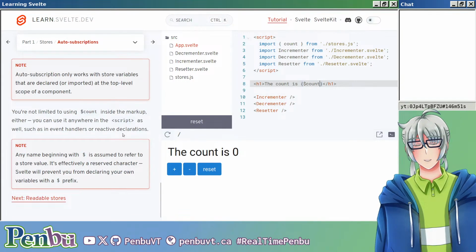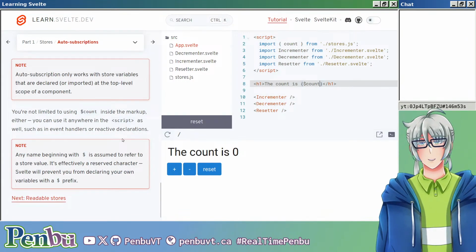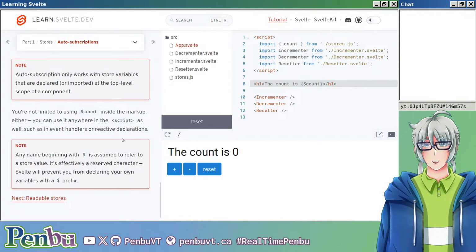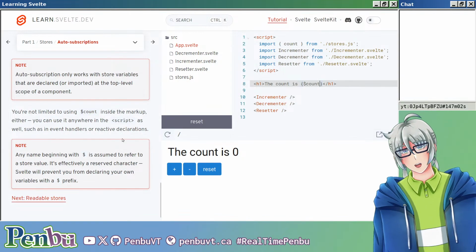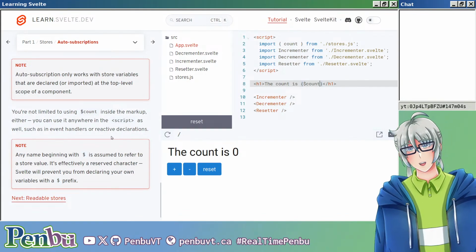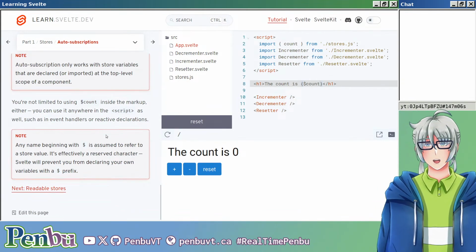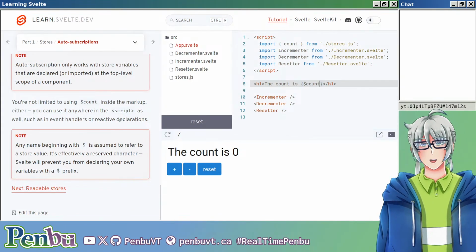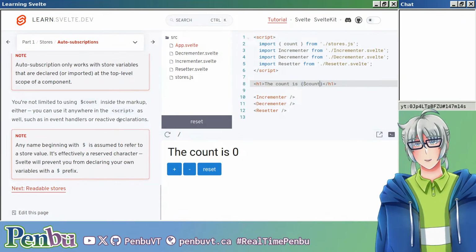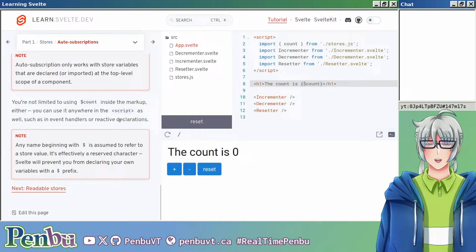Auto subscription only works with store variables that are declared or imported at the top level scope of a component. I wonder where you wouldn't have a top level store. You're not limited to using $count inside the markup either. You can use it anywhere in the script as well, such as in event handlers or reactive declarations. Any name beginning with the $ sign is assumed to refer to a store value. It's effectively a reserved character. Svelte will prevent you from declaring your own variables with a $ prefix.